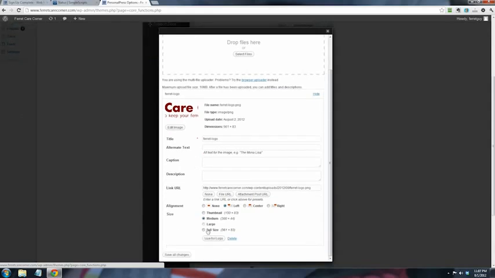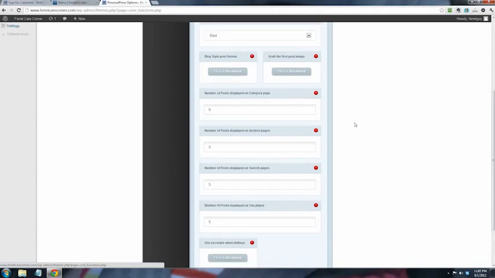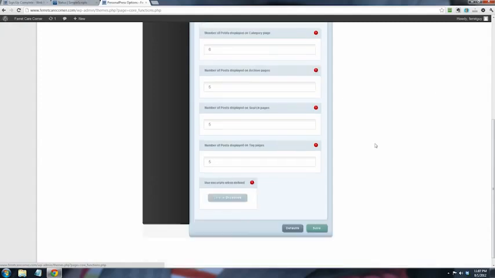It's going to upload it. I'm going to click on Full Size because I want it as big as it can be. And then click on Use for Logo. And then I need to click on Save. Before I do that, there's one little option I like here called Grab the First Post Image. You're going to kind of see what that does. It's going to add a nice little element to the blog post that we put up there on the homepage. Let's click on Save to update these.